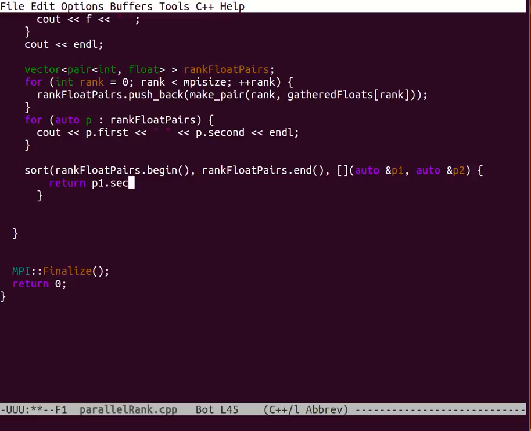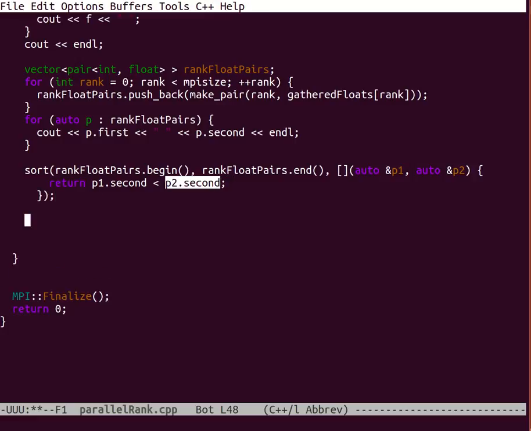We're gonna return p1 second smaller than p2 dot second, right? So I guess I set the logic in the opposite way. So if the float in p1 is smaller than p2, then it's gonna return true. If the float in p1 is larger than or equal to p2, then it's gonna return false. So that's our function. That's our lambda. That's our comparator basically.